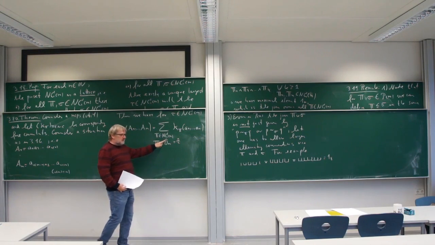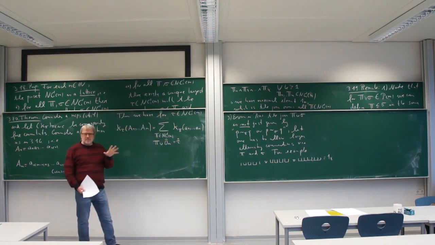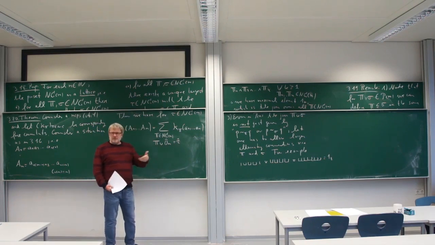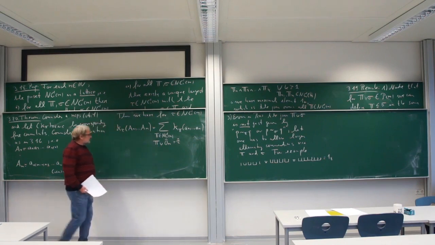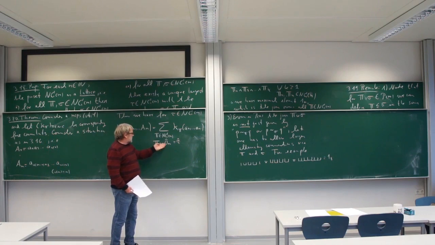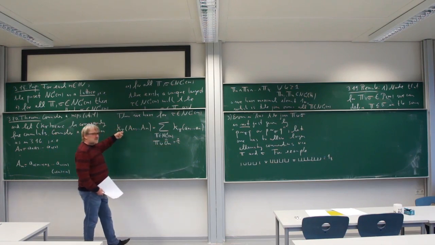So this hat mapping maps non-crossing partitions of m elements to non-crossing partitions of n elements. So this guy and this guy are non-crossing partitions of n elements. Here I'm in the lattice of non-crossing partitions of n elements. Here I'm taking the smallest element, the head of this, and here I'm taking the head of this mapping here.